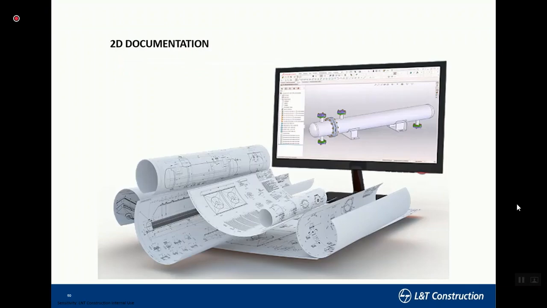Now, is that it? No. If I am to explain from the first step, we planned the concept, we did independent discipline models, we brought them together, we did the analysis. That analysis model became the design rich model. Once my model is design rich, that means I have all the data in my model. I can generate drawings. Earlier, people used to draw, but in the BIM process, you don't draw. What you essentially do is generate drawings from the 3D model.